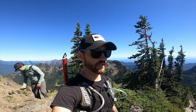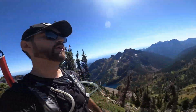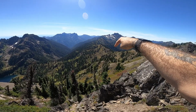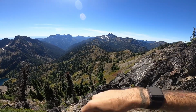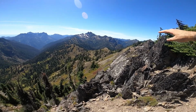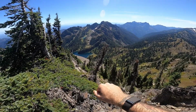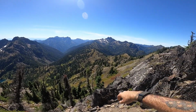So we're currently at the summit of Mount Lena. There's the marker right there. So now that we actually can see, there's a ridge right there. And that's the ridge that we should be on. And so we could technically walk that, but we should have just gained that directly from the lake way down there. And our objective is way over there.